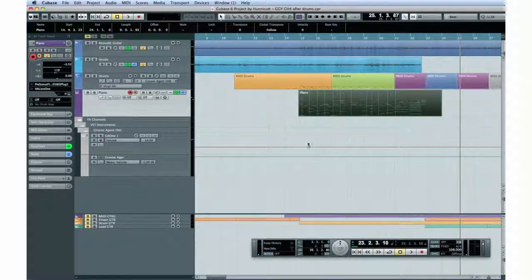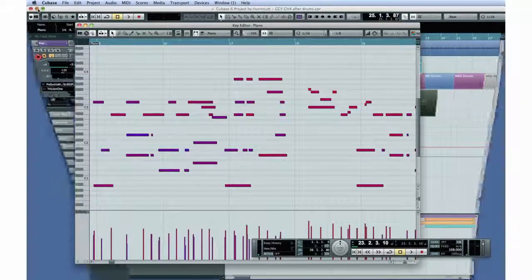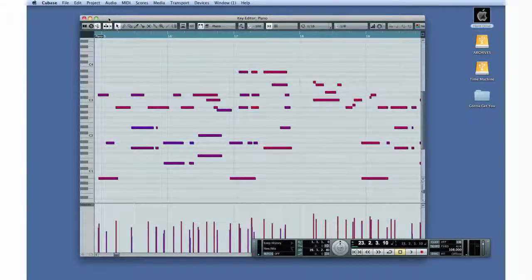There are a few drop notes, but that's okay. MIDI's easy to edit. Double-click on the MIDI performance in the project window to open the editor, also known as the key editor. You'll see a matrix with MIDI notes. The pitches are shown by notes in a vertical position. Its duration is represented by how long the line is. Its velocity, or volume, is shown both by its color and the graph at the bottom of the window. There's a piano keyboard shown vertically along the leftmost margin.